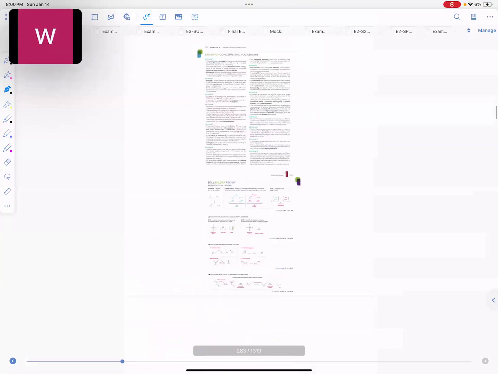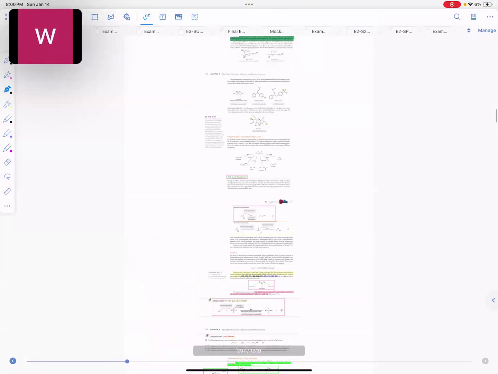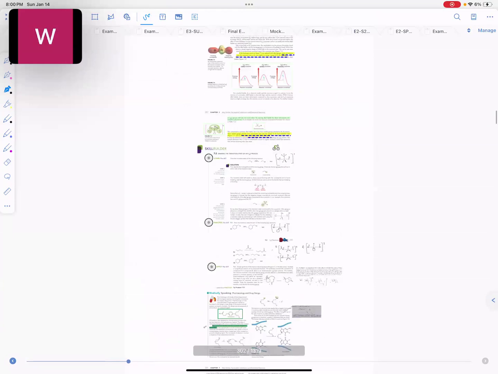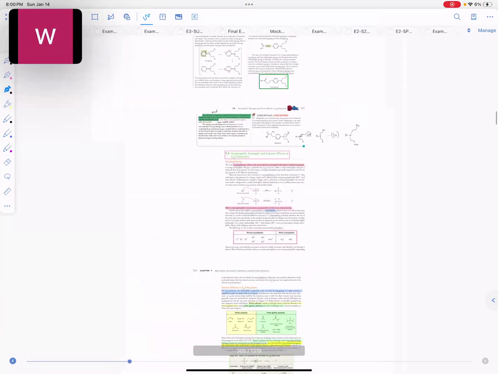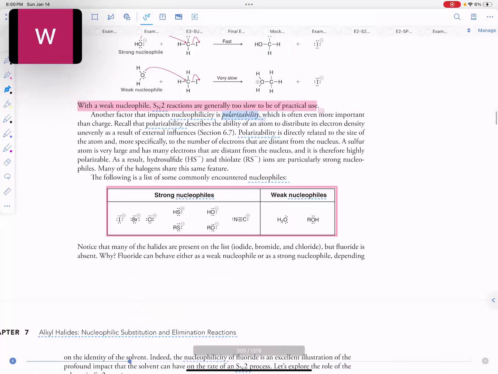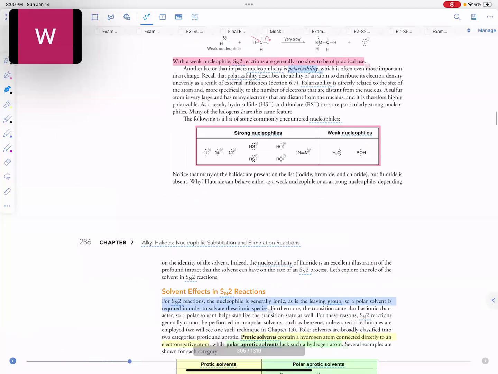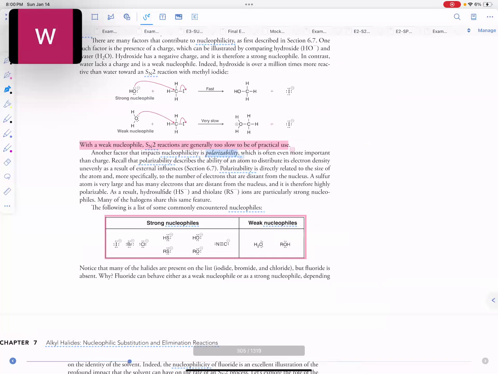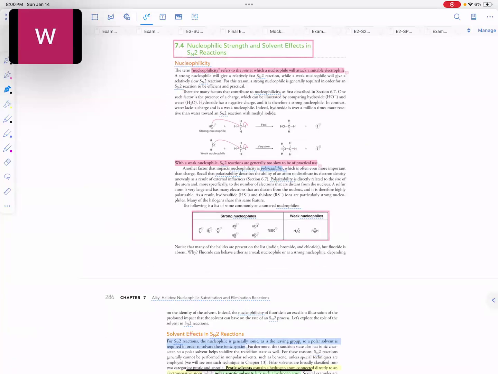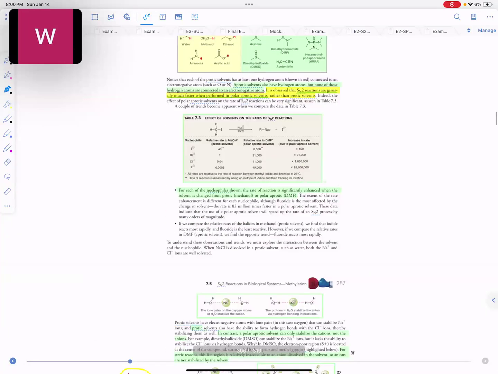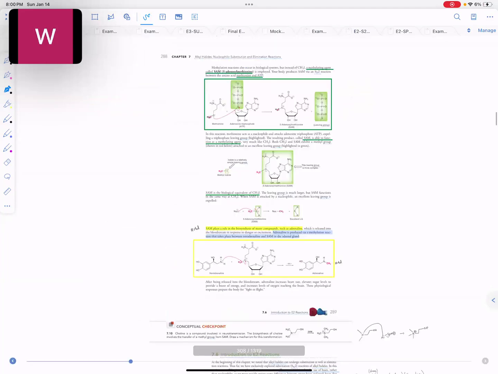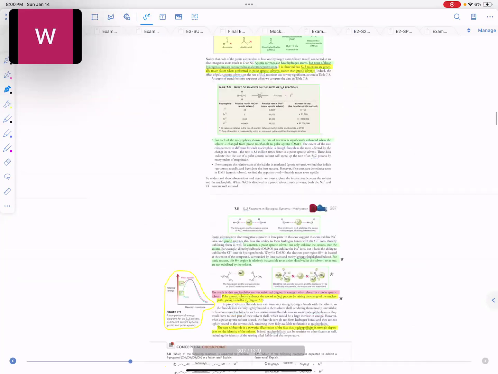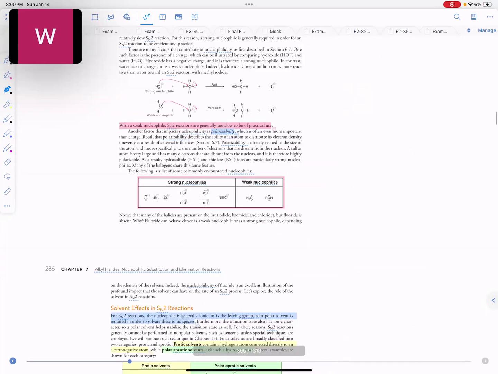There's a skill builder question in your book about this, how to identify good nucleophiles and good electrophiles. Just look at this table. This is on page 287 in your textbook. These are good nucleophiles, and anything that basically doesn't have a lone pair or a negative charge is an electrophile. They don't have a table of electrophiles, but you should understand what's an electrophile. Okay. So this table, nucleophiles. Okay.